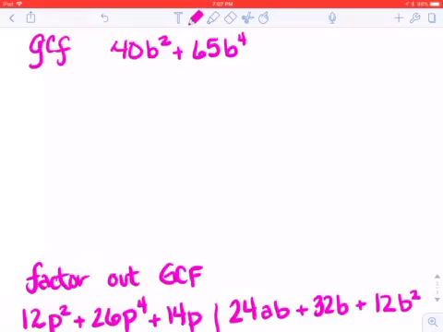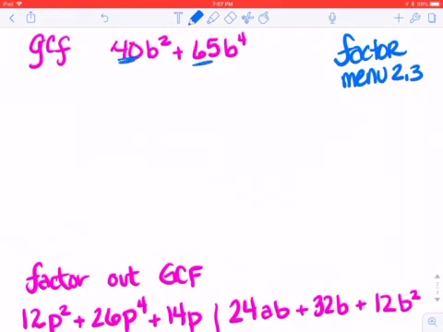Okay, guys, let's go over some of our review for greatest common factor and how to factor that out. Our review tomorrow is going to focus on this at the beginning of class. So remember, we did use our calculator to help us with the factoring part. So menu 2, 3. And remember, when you do that, you can only do the number pieces. So on these, you'll see that there are kind of number pieces that are there.